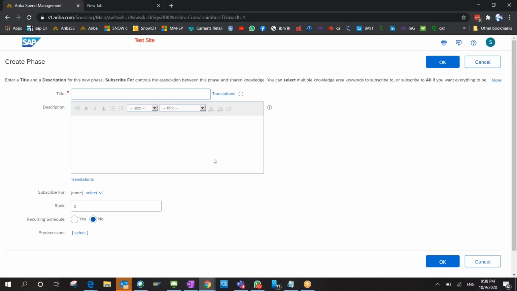Those are nothing but the phases, and in one phase, how many tasks we want to include, that we can add. Okay, so just to take an example, sourcing project, 9th October.